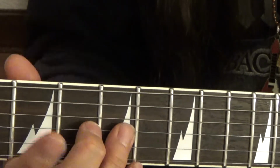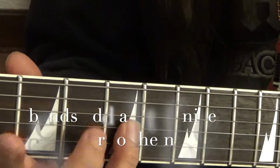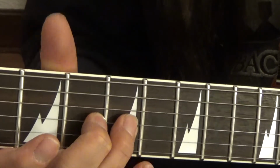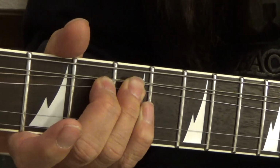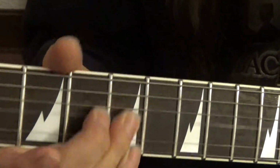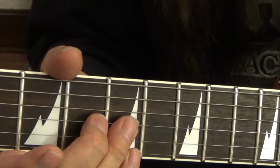Okay, and sometimes if you need help, you can put your finger behind the string. Now you have two fingers on the same string, and help push it up. Okay, that always helps too. So that's a technique you really want to master, that bending.